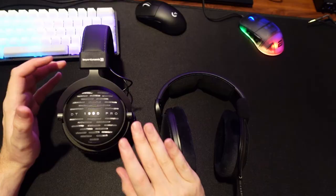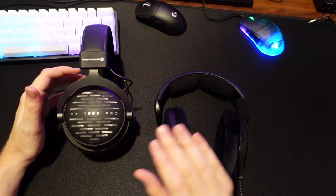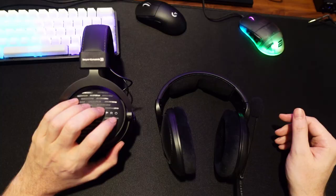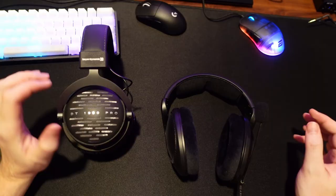The DT 1990 Pro's directional audio is good but not fantastic in Warzone. I could make out left, right, and differences in height levels — like someone on the second floor or below me. But it lacked in distance for directional audio in Call of Duty and Warzone, meaning I just wasn't able to pick up footsteps and audio cues from nearly as far as I was with the 560S.